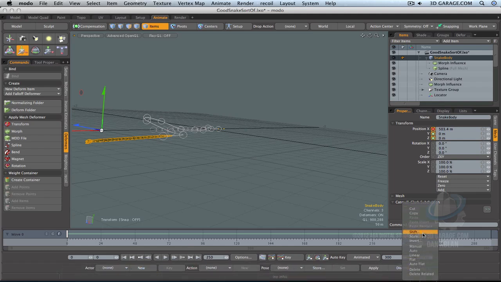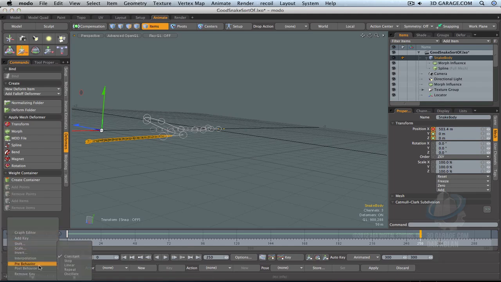Scale it will multiply, shift would add or subtract. You can add an auto key in terms of its motion, not auto key create, but you can use manual. You can make it linear so it stops very hard, very quickly. You can make some changes to those keys. Also over here in this blank area, you can right click and open the graph editor. You can shift, scale, and set a pre and a post behavior. So if you have things repeating and rotating, you can do it very easily right there.